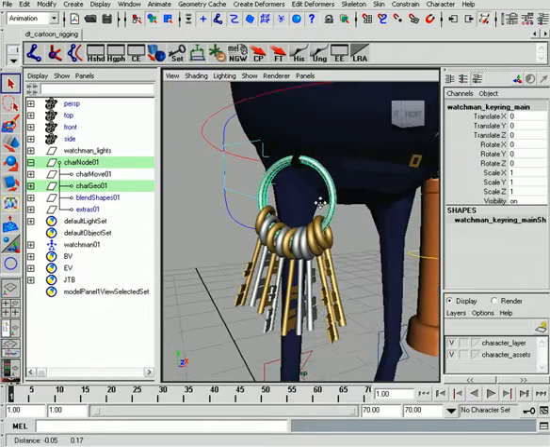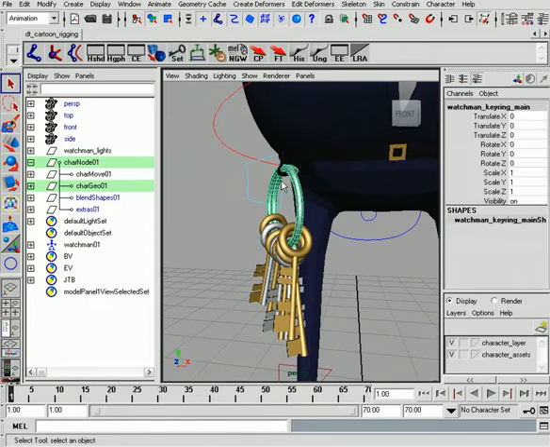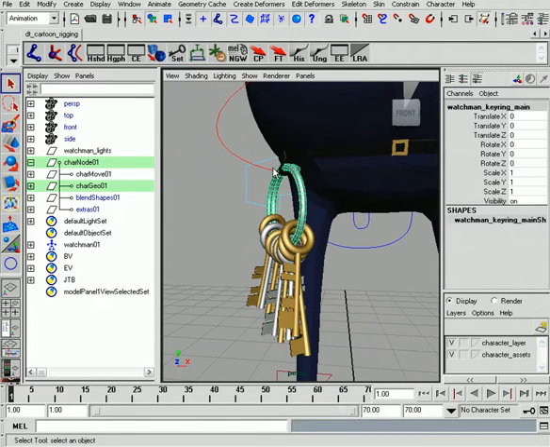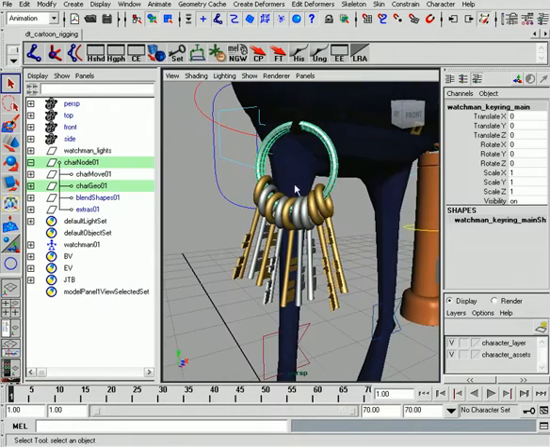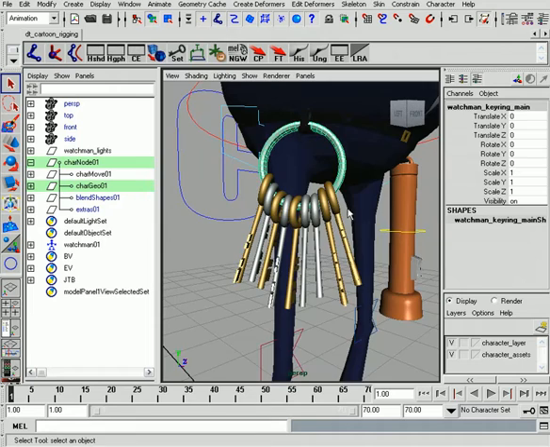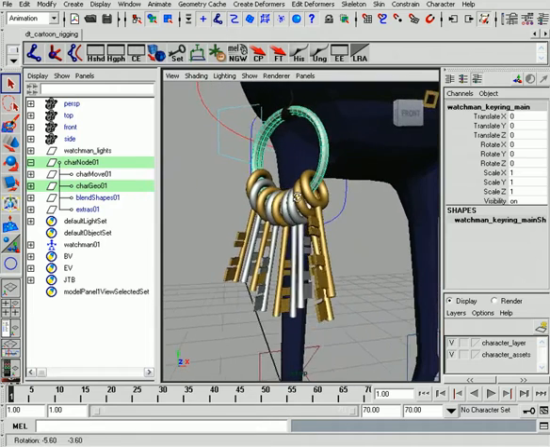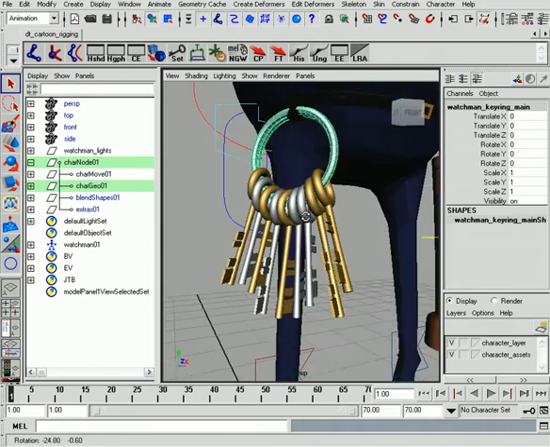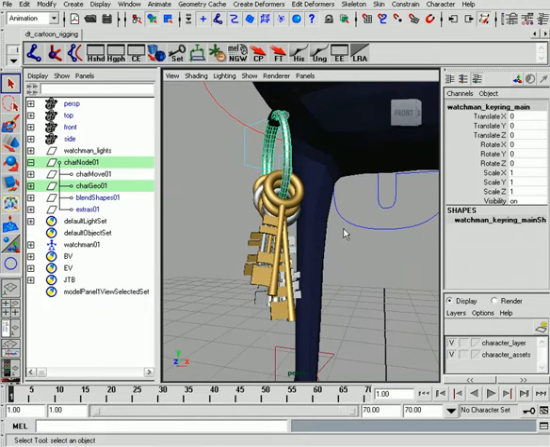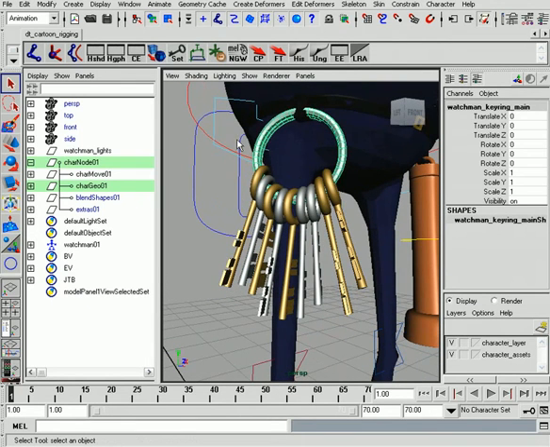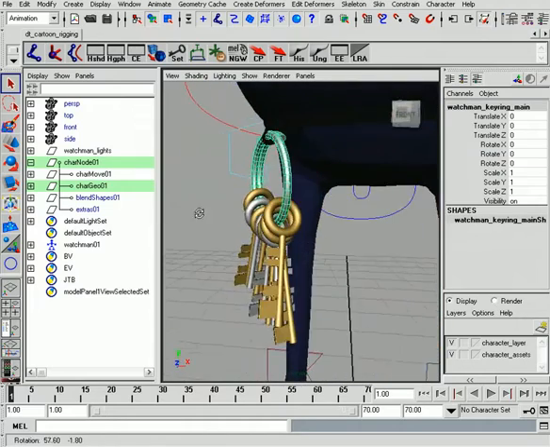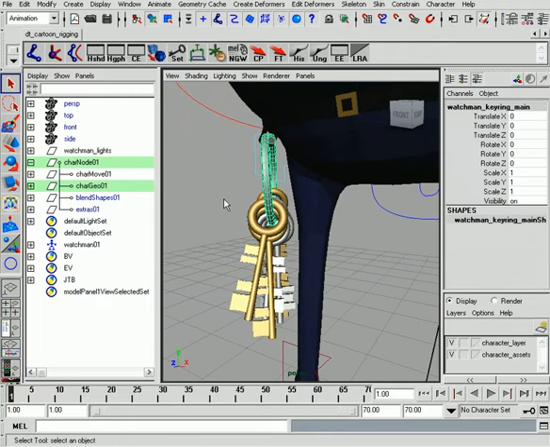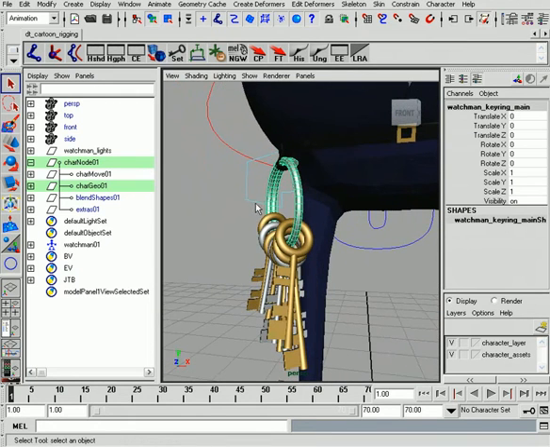So we will be able to set up a follow switch so that it'll follow the belt and follow the world if we like. And as far as the keys, rather than setting them up individually, what we're going to do here is look at another option where we can fan out the keys, fan them back and forth, and have them roll along the ring as much as we need. And by blending those different combinations, you can get a really cool follow-through effect. So let's go ahead and work on its setup.